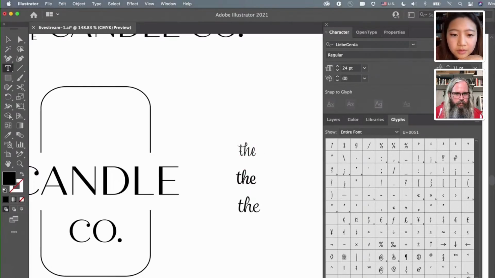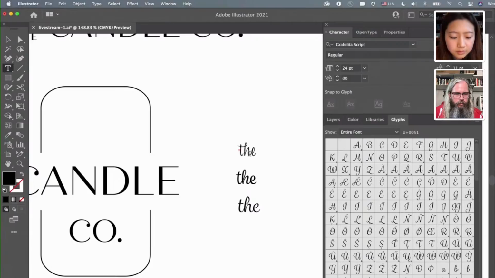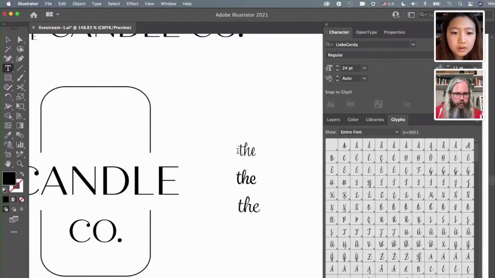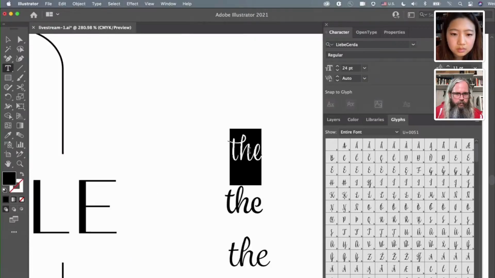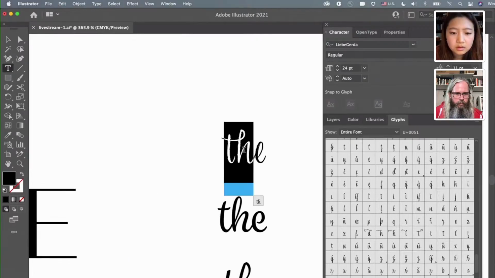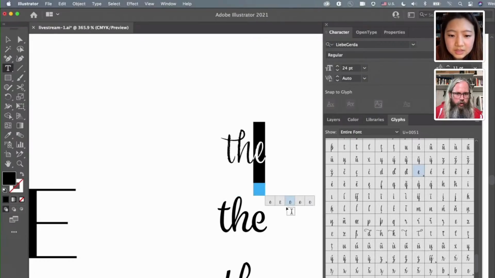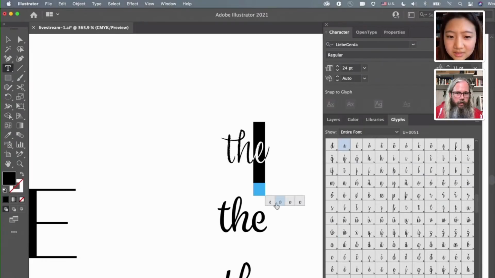So if I hover over one of the letters, or both of the letters, you can see that on canvas, I have all these options for this E. Very cool. I can use that. I like that kind of slightly uppercase one.